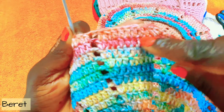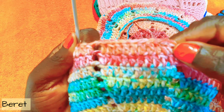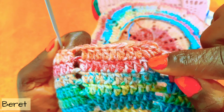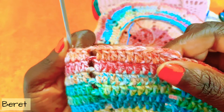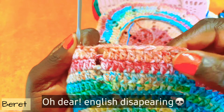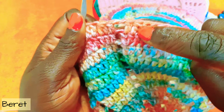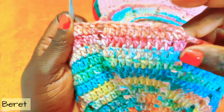So you can count the in between stitches of how many stitches after you've decreased your stitches. Here I did 1 double crochet. Remember I said the chain counts as one, as a stitch. So I have 1 double crochet and then half double crochet. I started doing the decrease of my double crochet on the first, on the second and the third stitch. That's where I did my decrease. So in between you are going to have 1 2 3 4 5 6 stitches, and then you do the decrease, and then you do 1 double crochet.